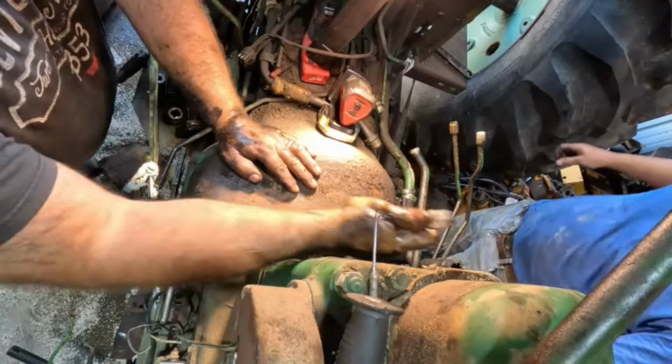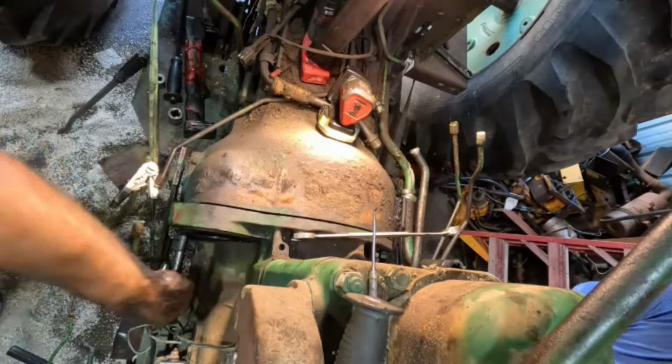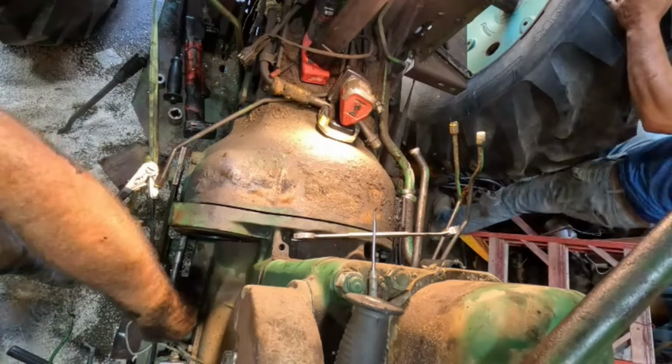I should get the pipe wrench and take this guide one out. Yeah, they're just hand tight, so they should come right out. Yep, nope. Yep, nope, okay.